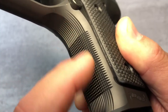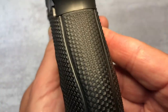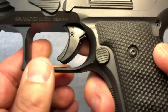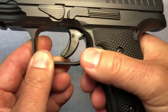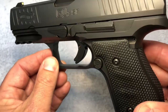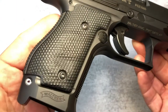They did a nice job — not just giving you useless vertical serrations. The grip texture is fantastic. You grab this pistol and it's just not going anywhere. You can see the grip has sort of a palm swell, not too much, but it's got some. The mag release has a nice texture on it — it's not too big, but you can reach it without any problems without having to change your grip angle. Everything in this pistol is machined from a solid billet. For a gun that is this heavy, they did a fantastic job with the balance. When you hold it in your hand, the gun just melts into your hands — the balance is fantastic.